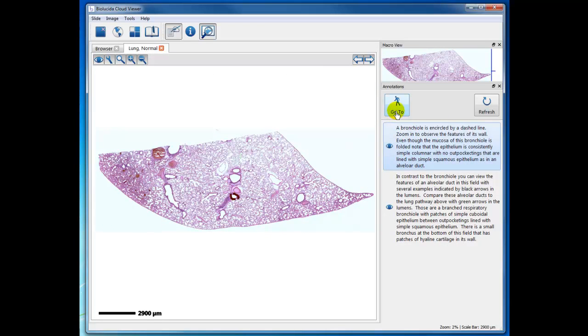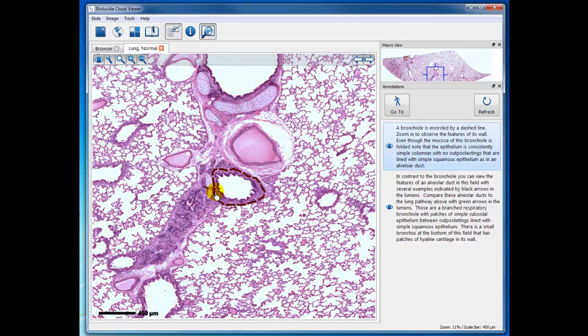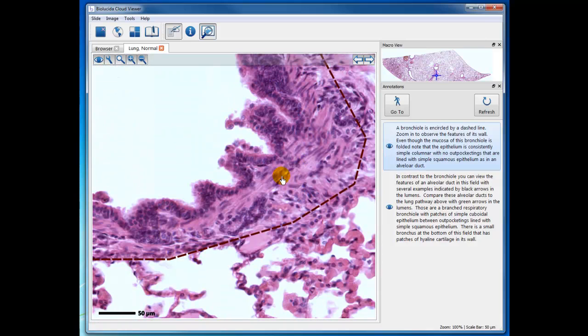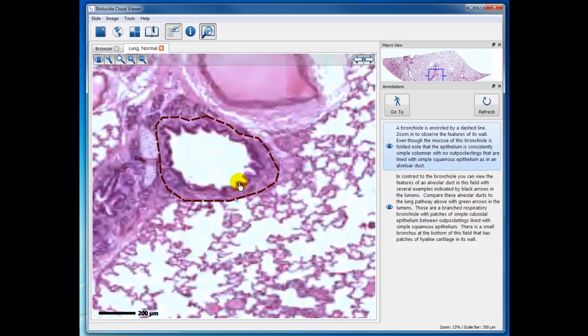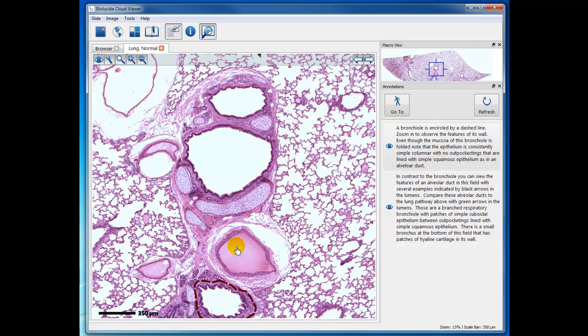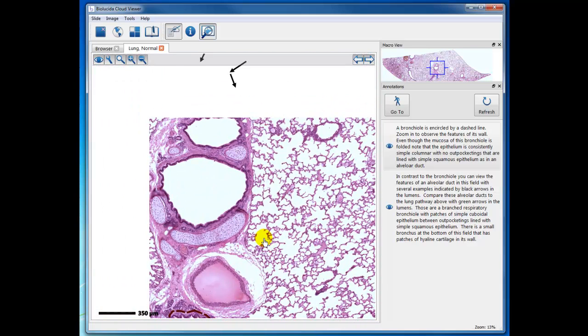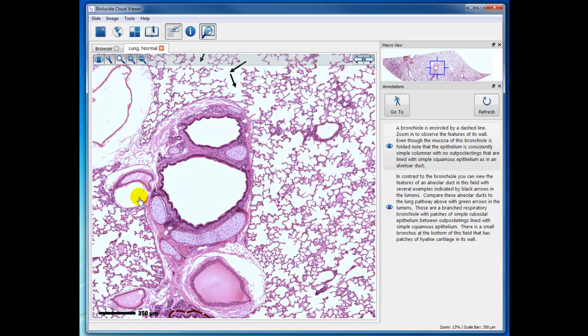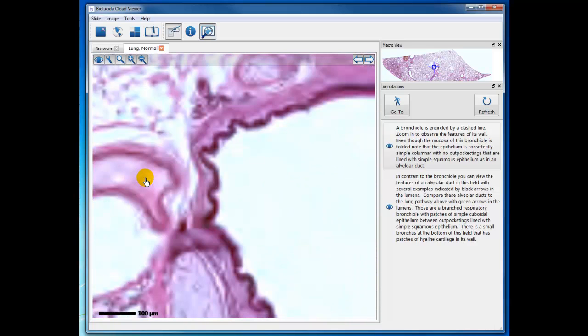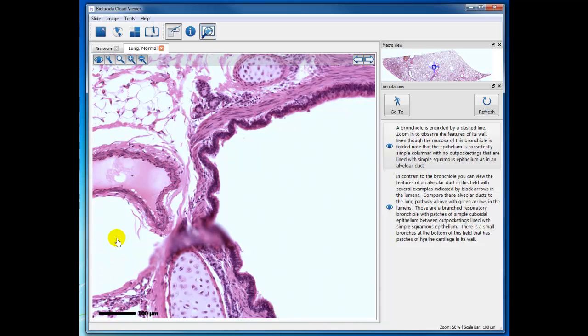For example, you can zoom in on a bronchiole that we have labeled, and you need to study that and make certain that you understand the difference between a bronchiole, which lacks any cartilage in its wall but still has smooth muscle. So when you zoom in on that, you can see the smooth muscle right here, and then the epithelium. And then this is a pulmonary artery that's lying adjacent to a bronchus. And so here's a large bronchus here, and a smaller bronchus, and even over here, this is actually an artery next to a vein.